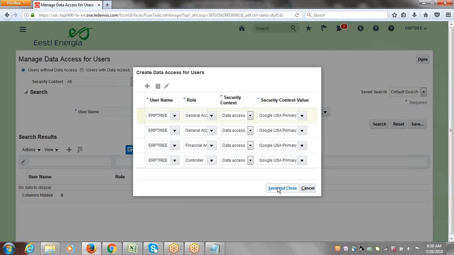Lakshman, in R12, we used to use Shift F5 to copy from the previous record. Here, is there such a feature? Those are not applicable since these are web pages. Those are forms, right? In forms, they can build that kind of functionality since they are flexible. But here there are some limitations, so it's not applicable.